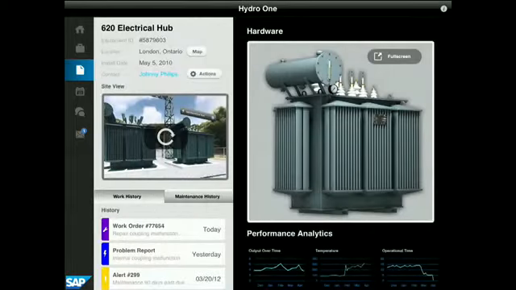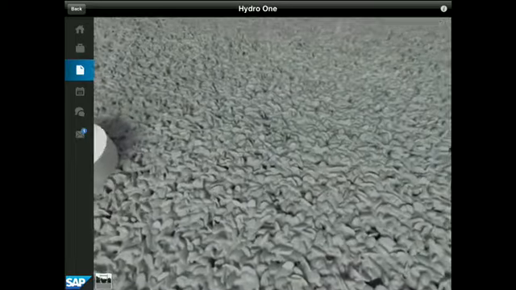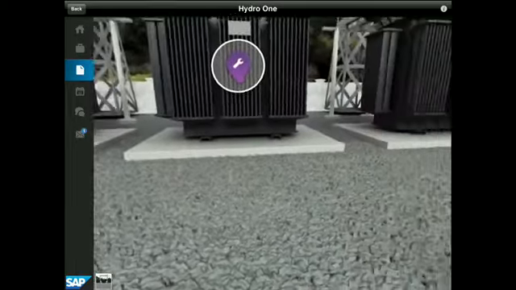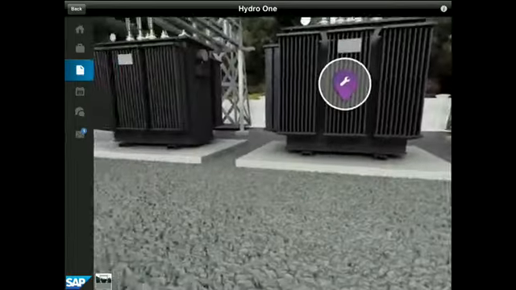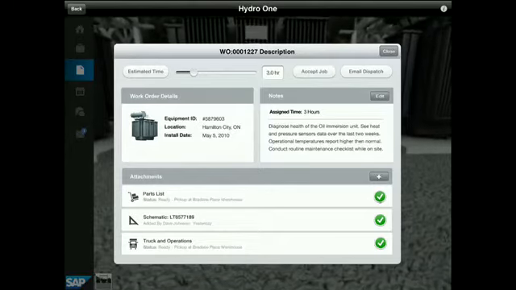Let's go back. And the other thing I can do, and this is more of that art of the possible, is, I'm actually a plant manager, and I have to walk around that hydro plant and take a look at maybe one of the devices or one of the power stations and hover over that and get details of what's going on with that particular part of the power station. So bringing in that real Tom Cruise augmented reality Minority Report kind of view of the world and having analytics come into that use case scenario. So we're going to see more and more of those industry and line of business specific examples and work on getting our analytic capabilities embedded within those on a mobile device.